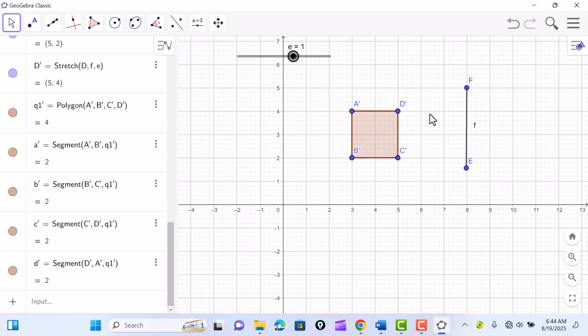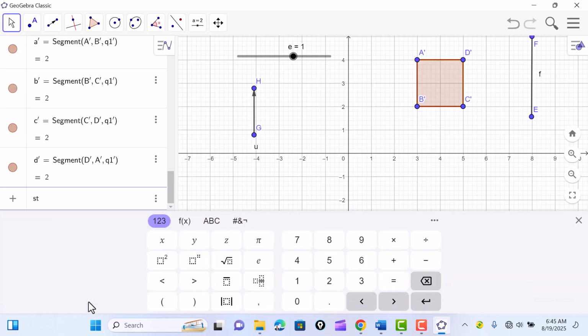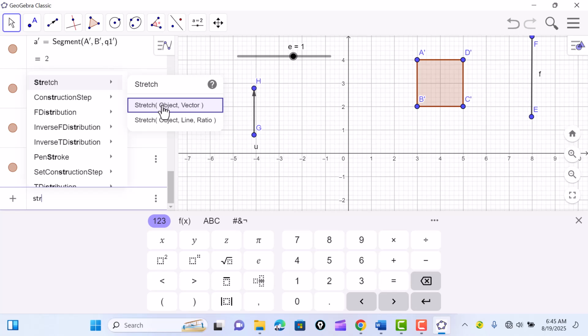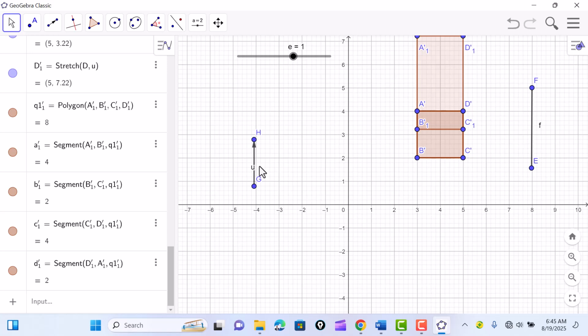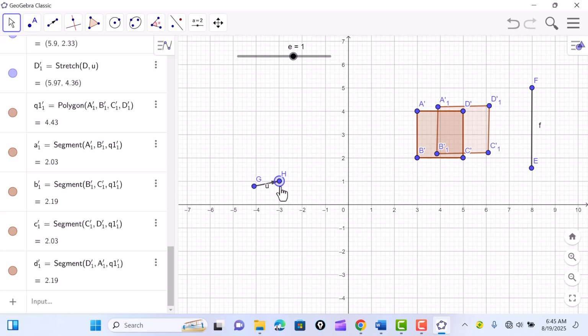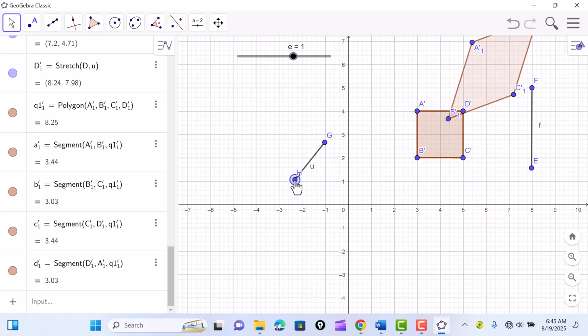So you can also stretch using a vector. Just type your stretch. This time around you are using a vector. Just click on it. Remember the object is Q1, then your vector, the name of this vector is U. Just type U, Enter. That is all. So this vector is the one that will decide how the object is being stretched. You see, as I'm moving this vector, the object is being stretched depending on the direction of the vector. So it's another way you can demonstrate stretch to your children in your class.